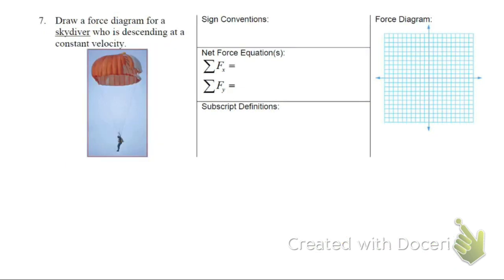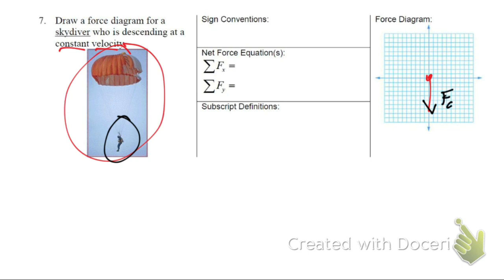All right, for the skydiver, I think I already went over this a little bit. For the skydiver who's descending at a constant speed, constant velocity, this is terminal speed. There's my system. You could do it one of 2 ways. You can do the system where your system is all that, or you could have a system of just the skydiver. So I'm going to use a system of everything. So we'll have a force of gravity on the skydiver by the Earth, and then because it's constant velocity, I'll have the force of friction on the skydiver by the air. Actually, it's on the parachute, but let's just call it the system. Okay, the whole thing is a system, and then so this will be equal to this.